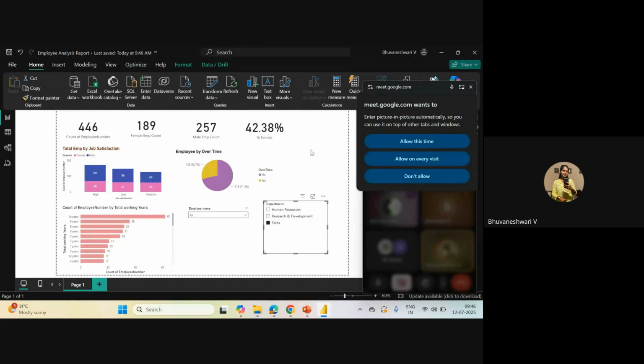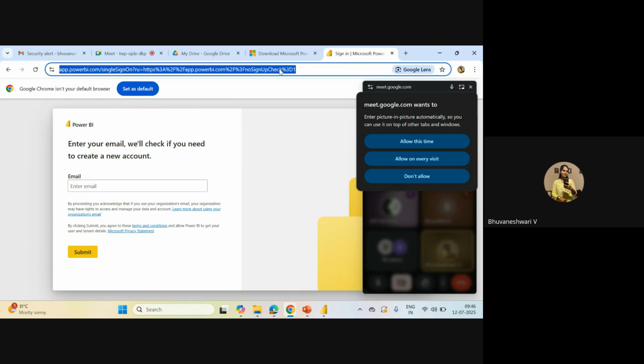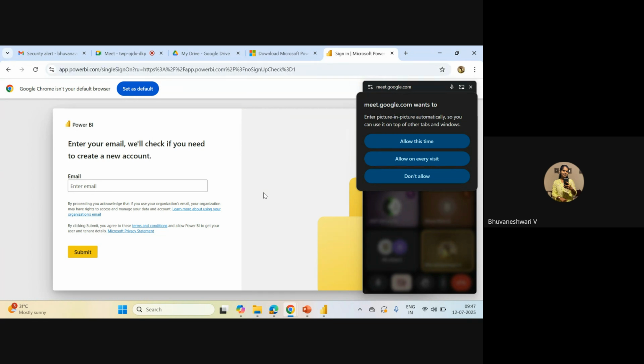So to present this report to the people, you can sign in here, and the report published here will be available in the cloud. You can just share the link with them so that they can view your reports. So this is how we can present the report to someone else. And you can use the Power BI trial versions to do this. Since I don't have the organizational account, I can't show you now. But you can explore after the session.